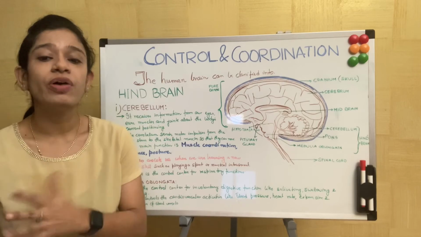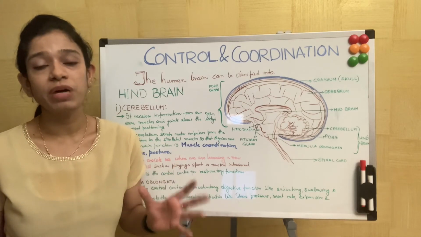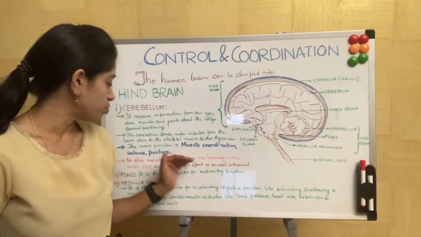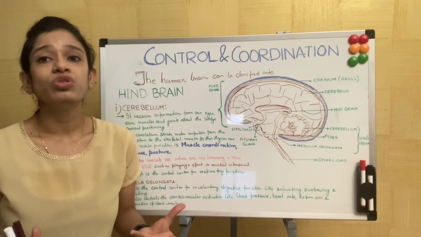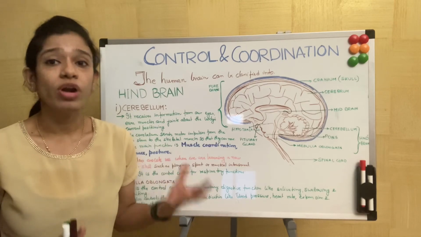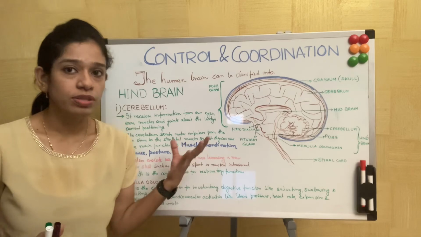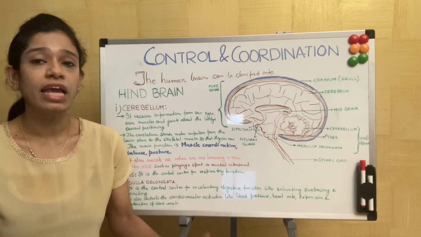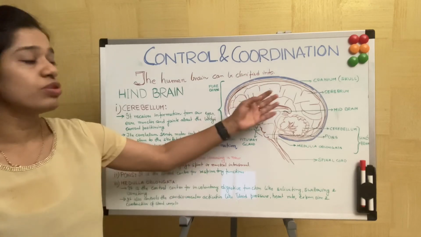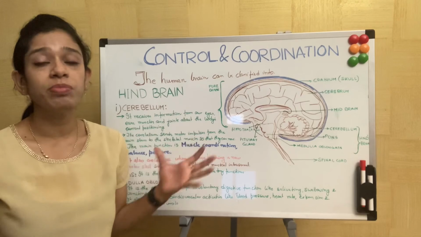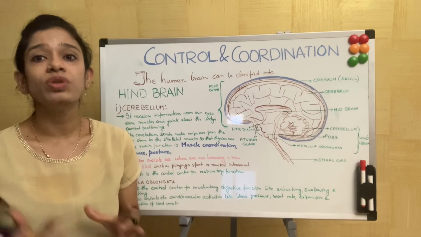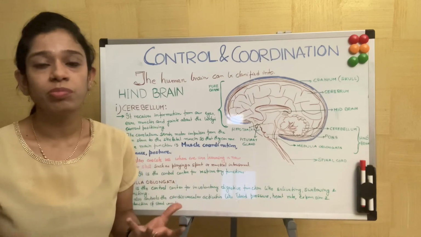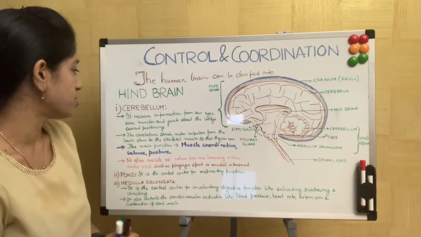The thalamus coordinates the impulses of the sense organs, and it sends them to the cerebrum. And this hypothalamus controls the emotions of hunger, thirst, body temperature, sweating. And the thalamus, I told you, takes the impulses of the sense organs like the eyes, ears, skin, and sends them to the cerebrum for processing, because the cerebrum is the processing unit of whatever impulses we have got from throughout the body. It is the processing unit of the impulses.